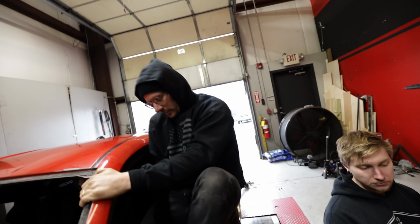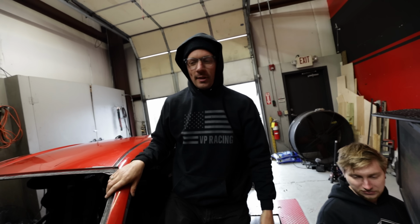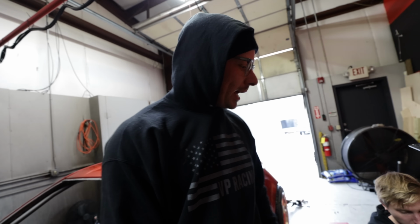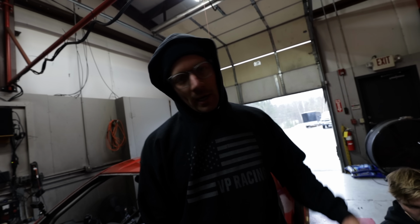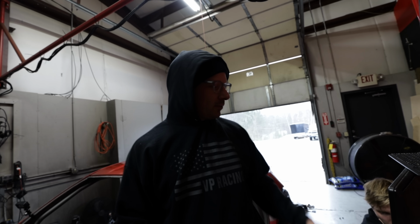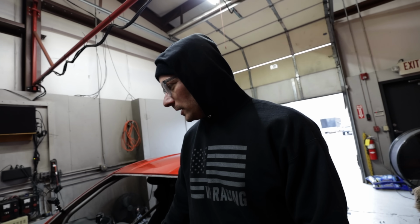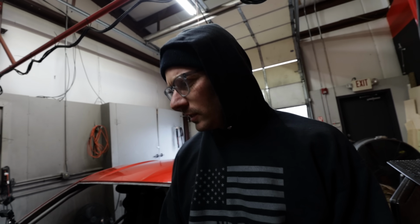So that last pull, it seemed worse, and he didn't change a thing. So we're just now trying to figure out what the hell the actual problem could be. So we're gonna add the lambda from the dyno and put it in and just see, read the lambda on the screen instead of ours through the ECU, and just see if there's any difference.